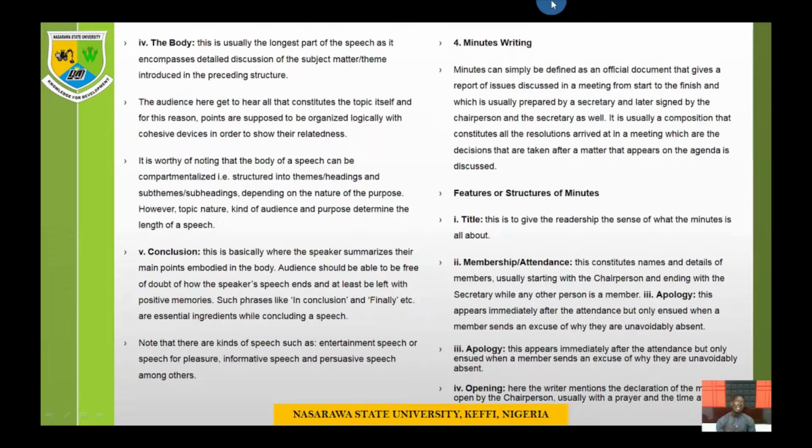So don't allow your aeroplane, your ideas, to start in the introduction, go up in form of the body, and just remain there. The audience will not know where you are. Even if it crashes, it must come down in pieces. That is the end, or the conclusion. So every speech must have the title, the introduction, the body, and the conclusion.